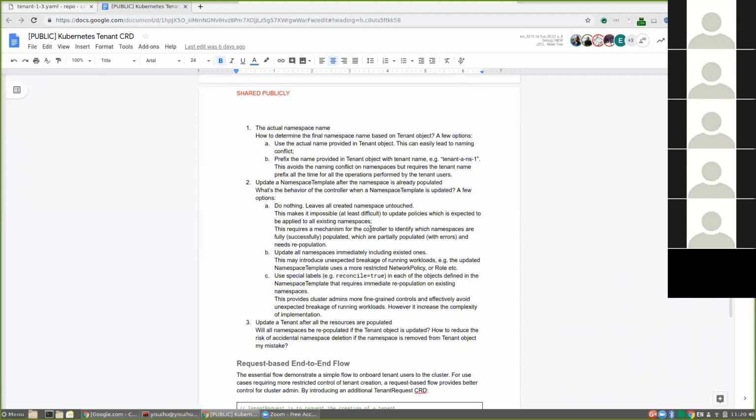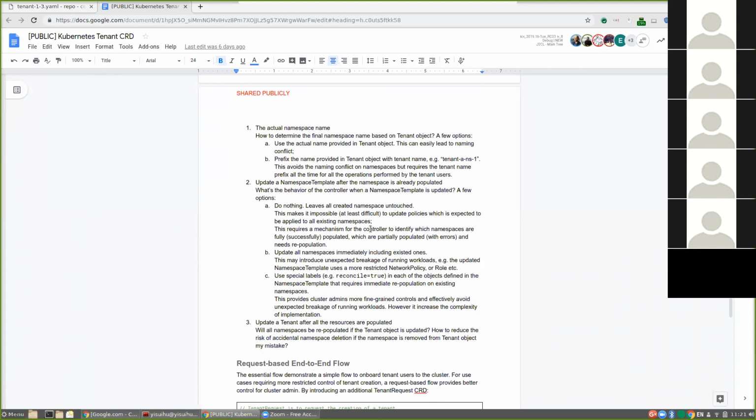So the change of the namespace template will affect the newly created namespaces, but not the existing ones. And this approach makes it difficult to update the policy in existing namespaces. And we also need a mechanism to figure out if the namespace has already been populated in the case of the restart of the controller.